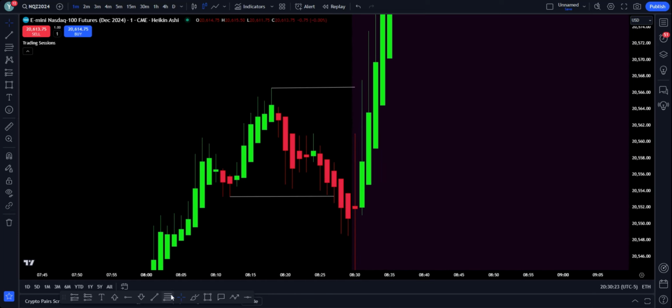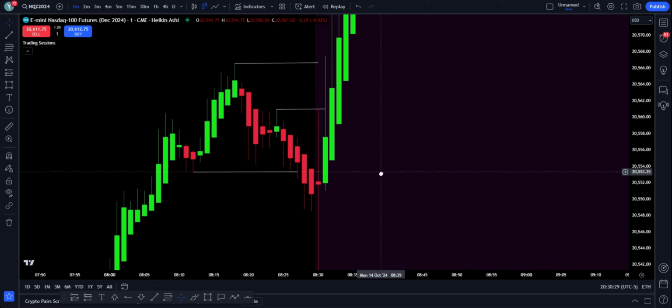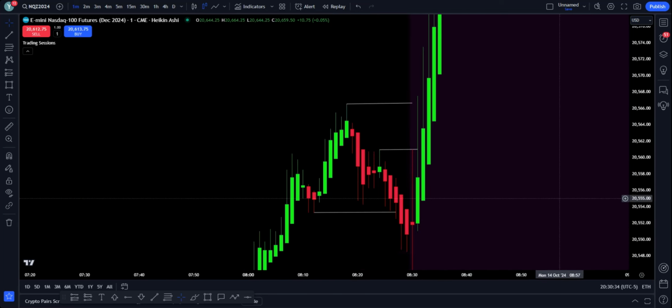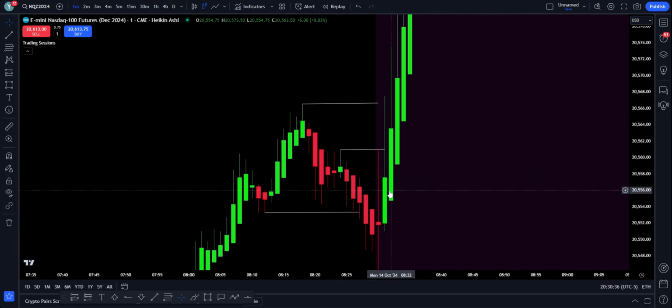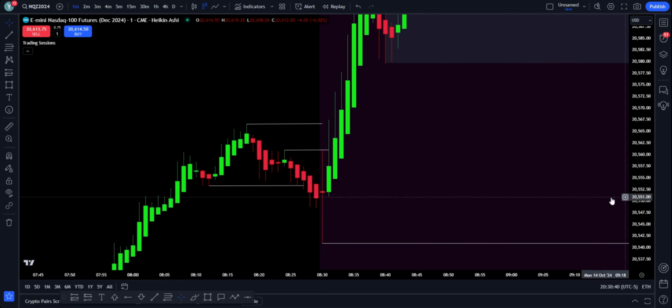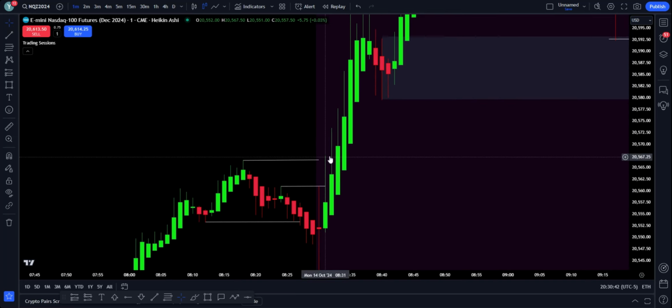The next thing that happened was the market took out this immediate high over here, either with this red candle or this bullish candle. So what that means is now since we had this break of structure, we never enter on the first candle that takes out the high, because we want to wait to see if it's going to be a fake out or a trap. So what we do is we go ahead and wait for this next candle to be taken out. We don't get in on this break. We get in on this break over here.